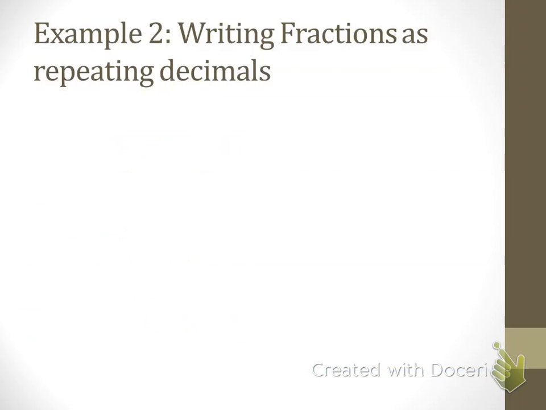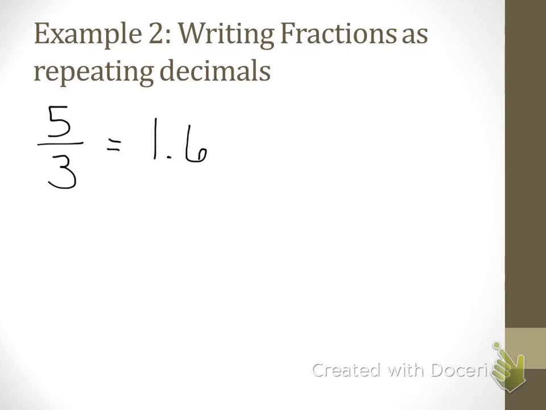All right, moving on to example 2. In example 2, I'm still doing the exact same thing, except my decimals are not going to work out to be an even number. They're going to be repeating decimals. So let's do 5/3. Whichever way you choose is fine. You can enter it as a fraction using the button, or you can simply do 5 divided by 3. And what do you get?